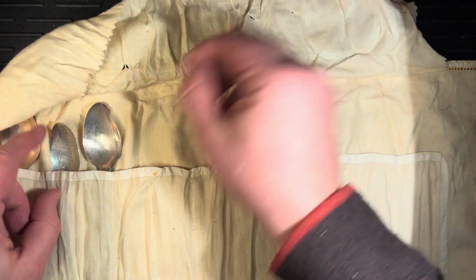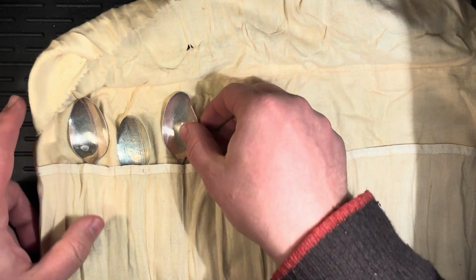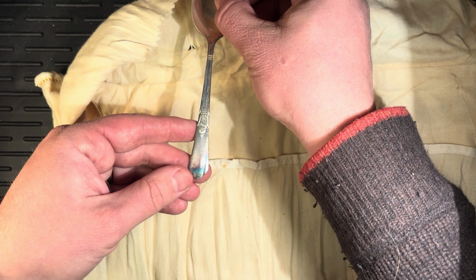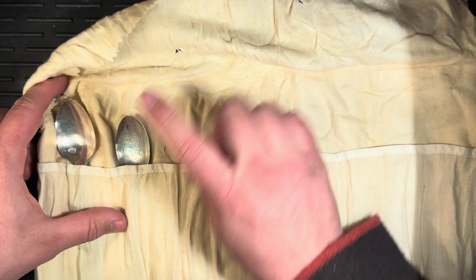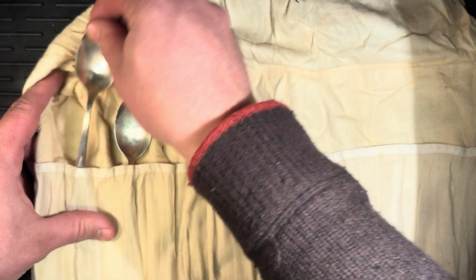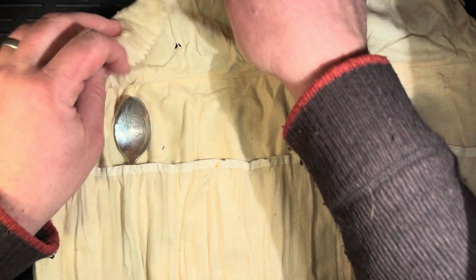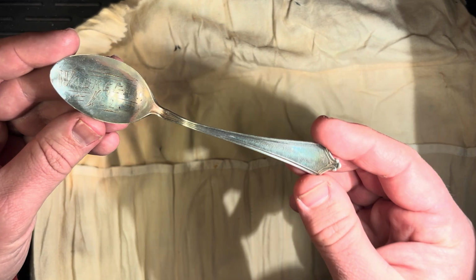Plate. I see something over here that might not be, though. So maybe we got another piece of sterling. Plate, and very, very messed up. That's sad. We're gonna skip this one because I feel like that's our best. Yep, last best hope for more sterling. Oh, this guy feels like sterling.